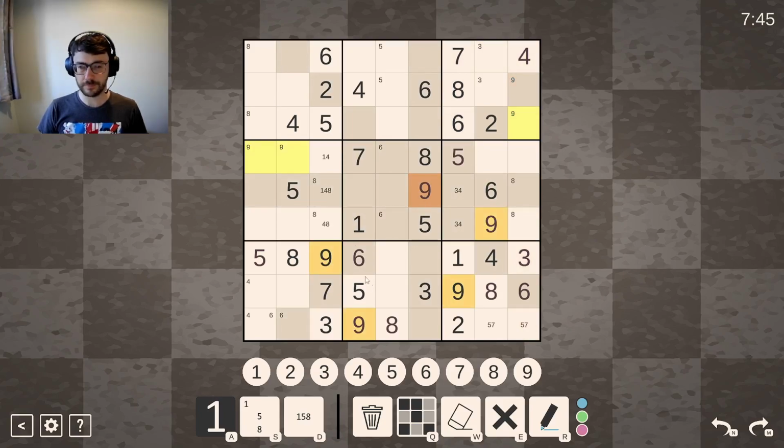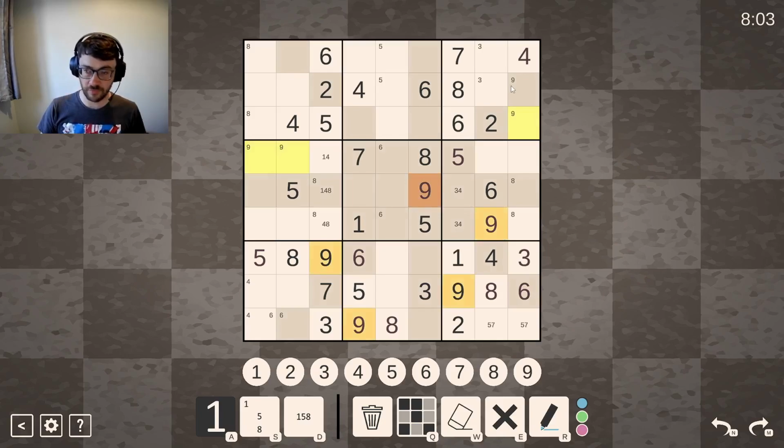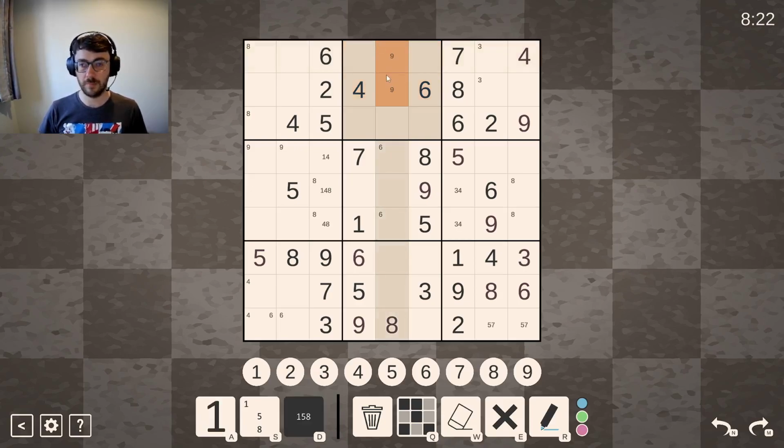What about here? Look at that. So yeah, you can see that this is useful software, right? I wouldn't have spotted this necessarily by myself. This is the only reason I had a chance of solving these chess Sudokus, if I'm being honest. Oh gosh, that 9 there is wiping out that 9 because it's in the diagonal. So that cannot be a 9, and therefore its partner must be a 9. Ah, that's nice, because in this box, this 9 and this 9 are basically wiping all of these out. So this is a 9-5 pair again, which is nice.